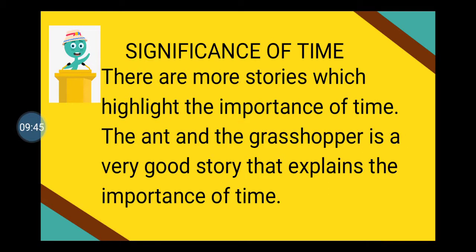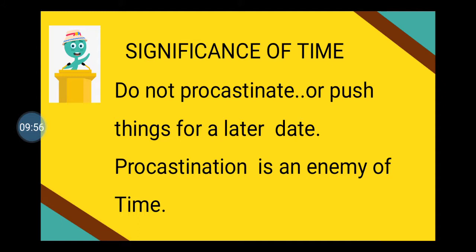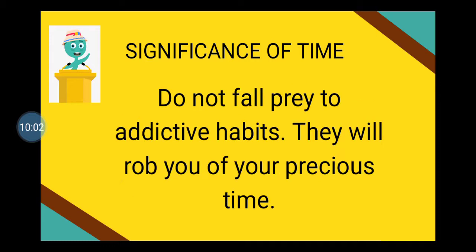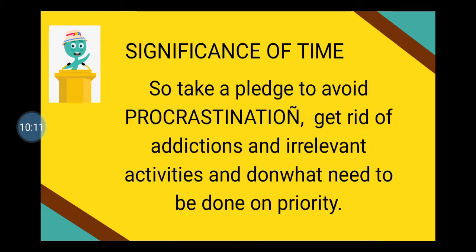There are more stories which highlight the importance of time. The Ant and the Grasshopper is a very good story that explains the importance of time. Do not procrastinate or push things for a later date. Procrastination is an enemy of time. Do not fall prey to addictive habits. They will rob you of your precious time. Do not get into any kind of addictions.